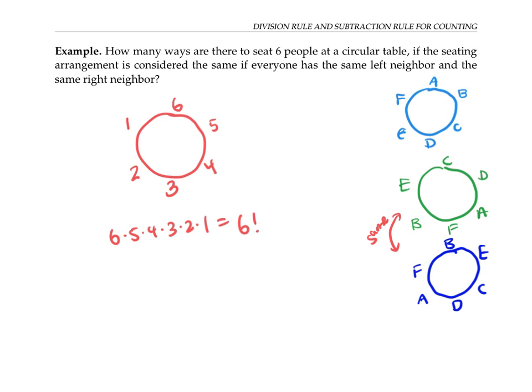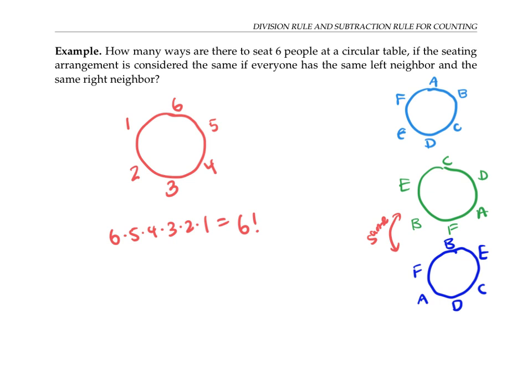But wait a sec. If we count all these ways, then we're counting this green seating pattern and this purplish seating pattern as distinct, right? And we need to count them as the same. In fact, we've counted the seating pattern 6 times over. 1 time for C being in this position, 1 time for C being in this next position, 1 time for C being here, and for C being each of these other spots, right?